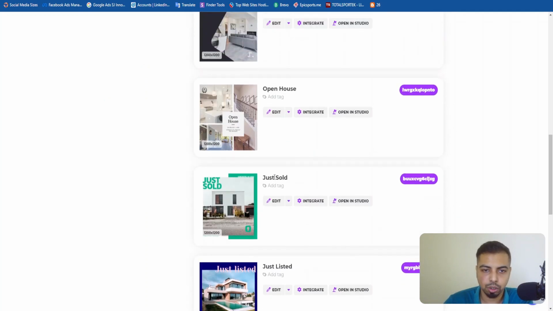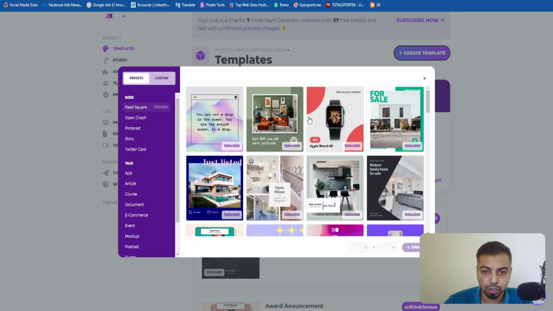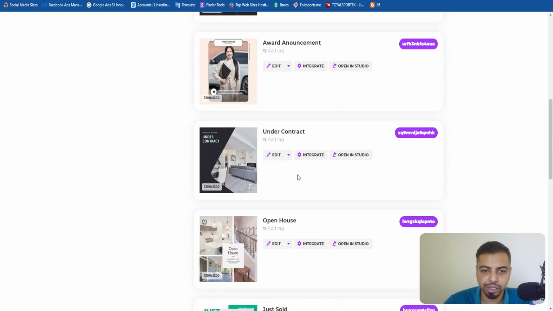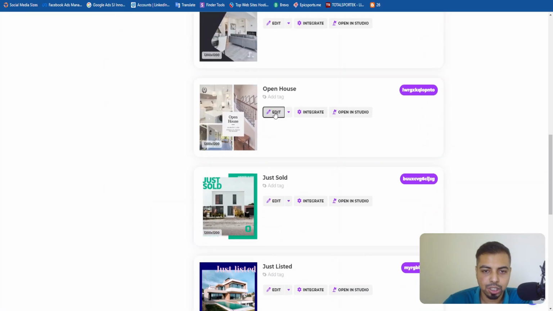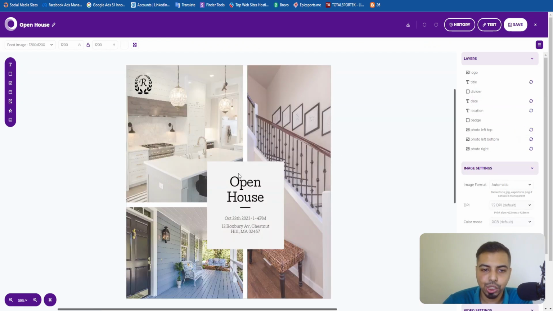But for example, this open house, how I created it: I just clicked on create template, then I went to real estate, and as you can see, all the templates are there as they are. So I just clicked open house, then clicked on create, and it got automatically created here. So what we have to do is just click on edit, and we have to understand which layer represents what.